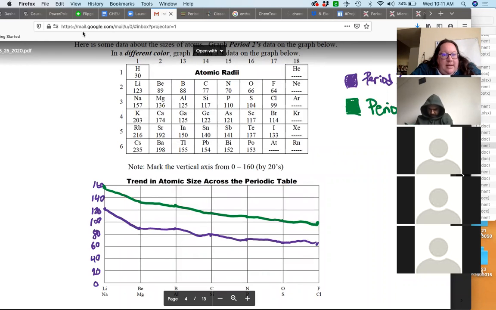So if you think about it, Heba asked a really great question. She said, so atomic size always decreases as we move left. And that's correct. So if you're thinking about this pattern, lithium, the farthest left, is 123. If I move across to my fluorine, that's 64. That's my smallest. And then in this case, I'm increasing in size as I go from the top of the periodic table to the bottom of the periodic table.